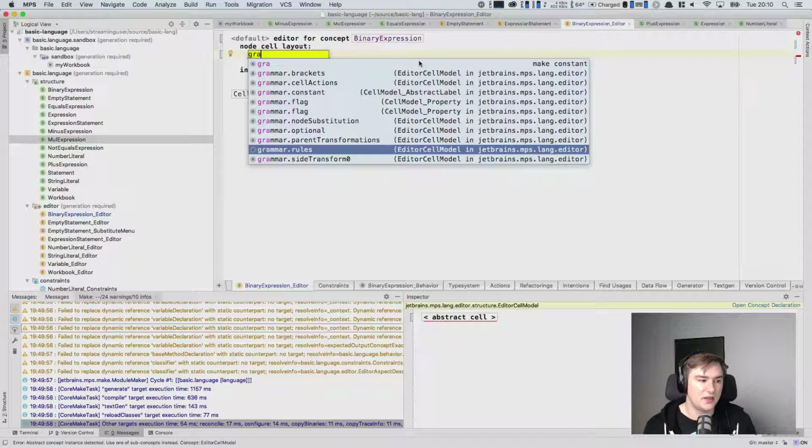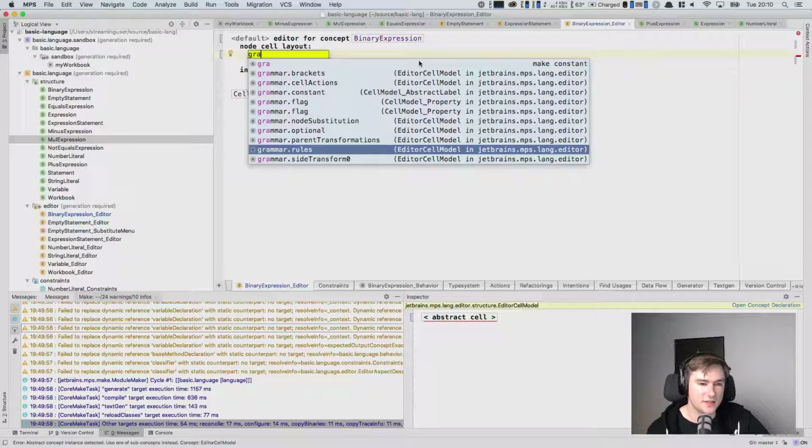We want to make our language behave more text-like, and grammar cells allows us to involve parsing at some locations in the editor to make it easier for the user to enter text.